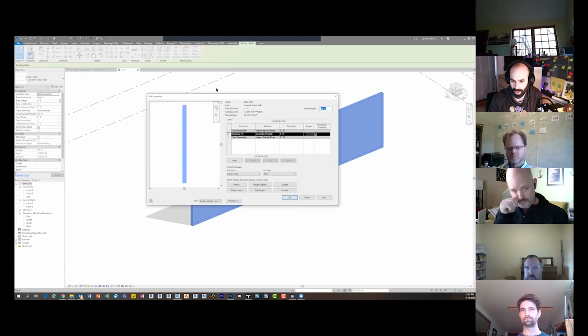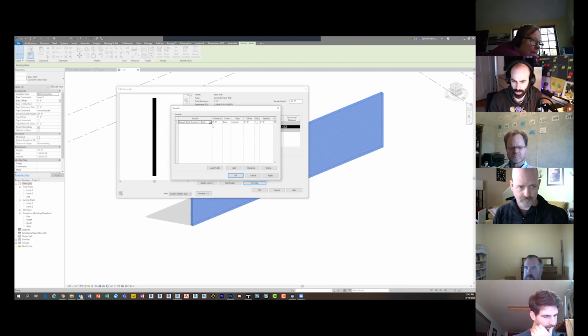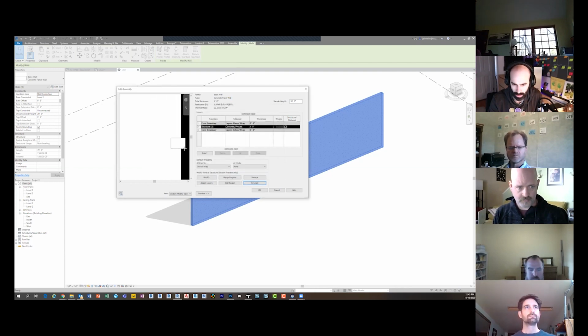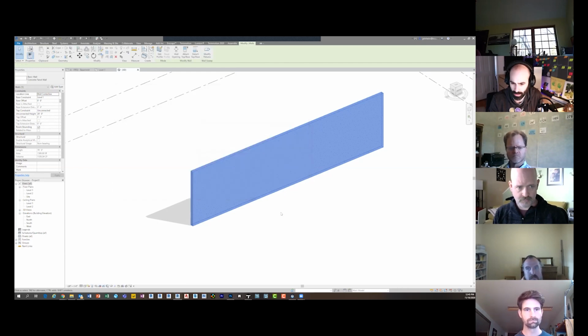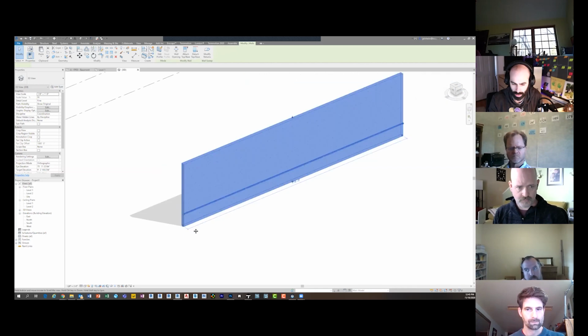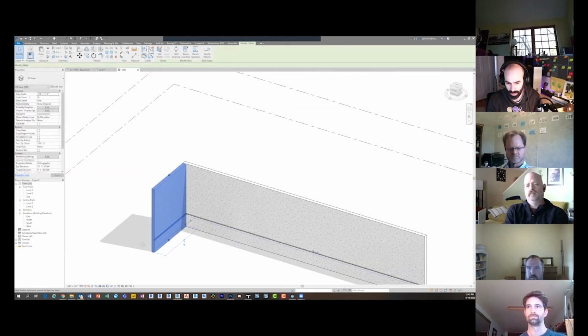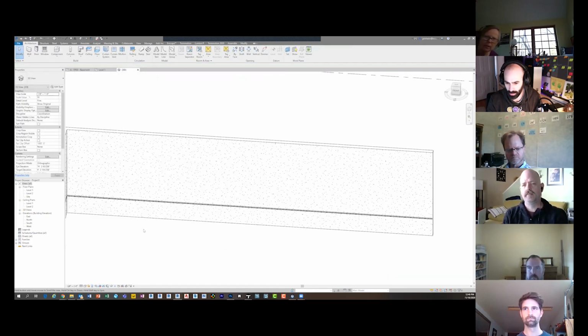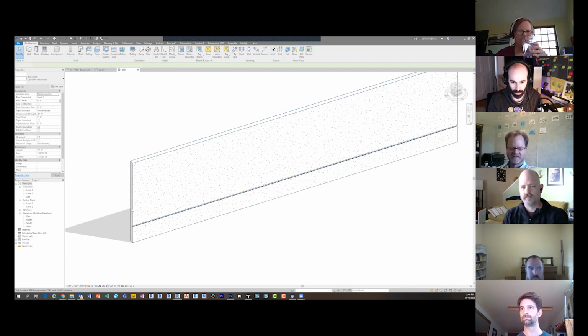So if I went back to my wall type, edit my structure, I can say I want to add a reveal, and I can use different sizes. I'm just going to use a default, which is a brick. And I'm going to say it's 4 feet from the top. If I zoom in here a little bit, you can see that's essentially my reveal, that little knuckle there. And that is going to continue forever and ever when I draw this wall, which is awesome, right? And it's useful on a lot of different occasions. But that's not helpful for what you're doing. And unfortunately, there's no way to build that reveal into a default wall type.